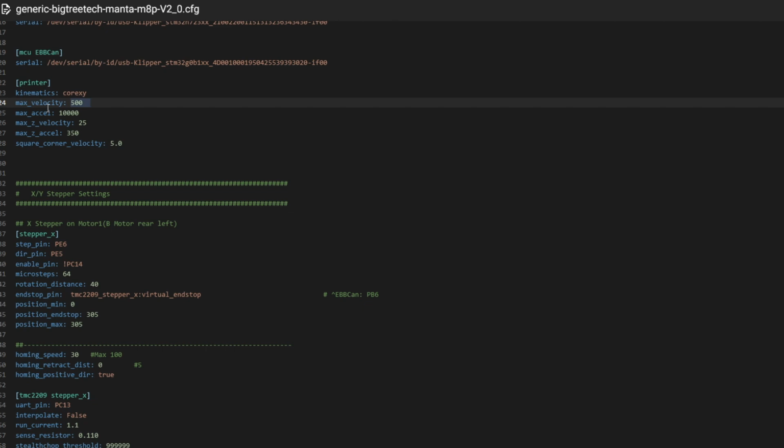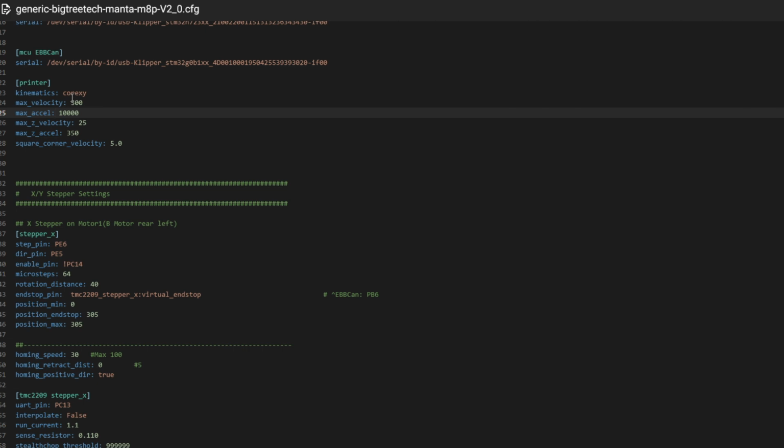After that we have max acceleration for the Z-axis. Usually it's slow because mainly you have it on every layer, it goes quite slow, and the only way you go faster is on the Z hops and things like that, but I won't concentrate on that much. Then you have acceleration for the Z-axis as well. It depends if you use lead screw or linear rails or belts, usually it goes quite slow on that.